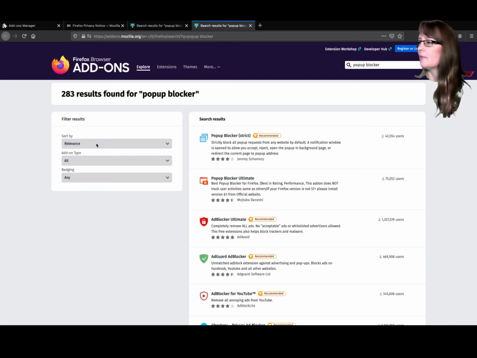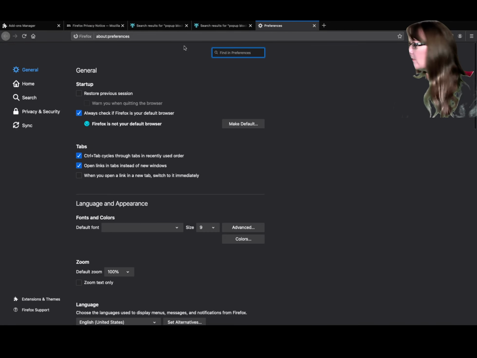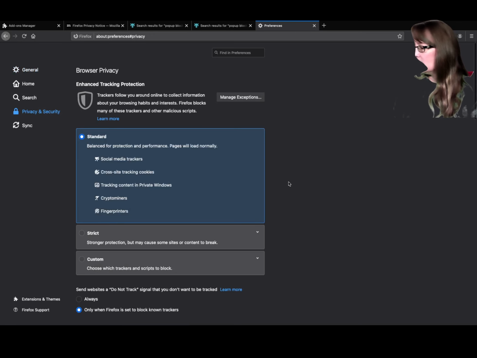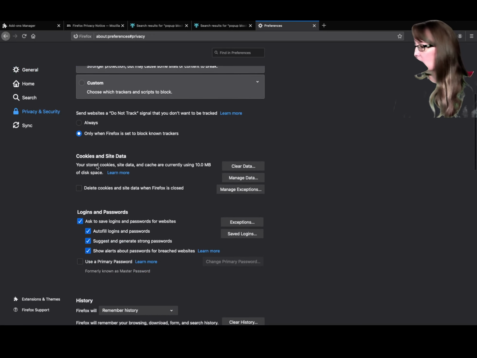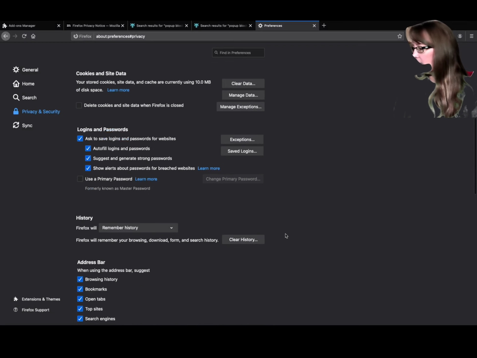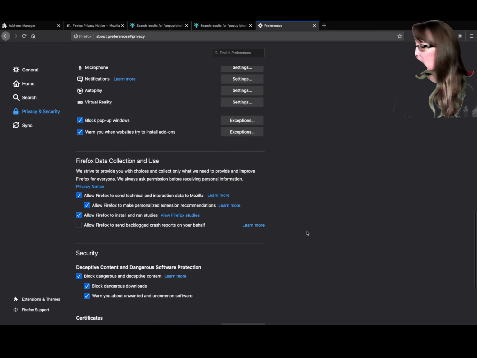So I don't do a lot of browsing on this one. I don't have it installed on this one. But I wanted to show you that in Firefox, where's my browsing data on this one? Privacy and security. You can actually set on Firefox your cookies and site data, manage data. Let's see if you can set it here. No, it's not here. They move this stuff around on me. Okay. Address bar, no, that's not it.